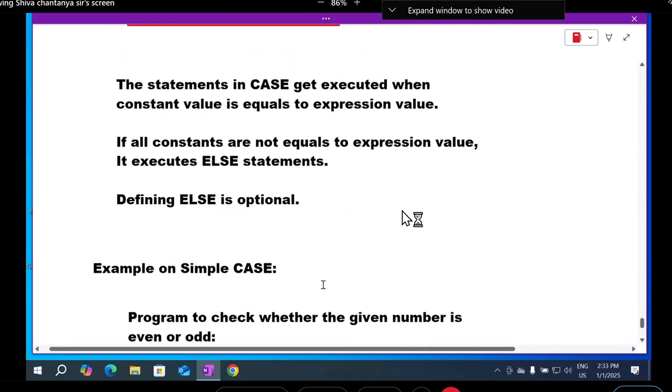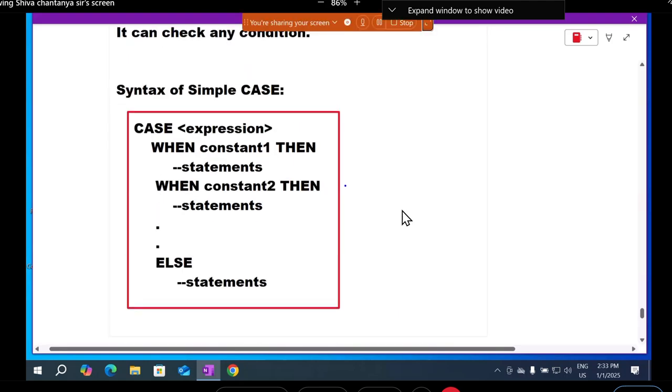This syntax only I'm following. Mod. We want to get the remainder value. To get the remainder value, I'm calling the function mod, number n divided with 2. When mod of n comma 2 value, this is the expression. Mod of n comma 2 is the expression now. If this is 0, then it has to print even.